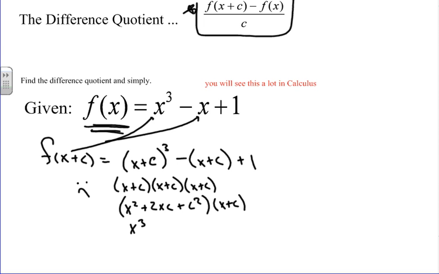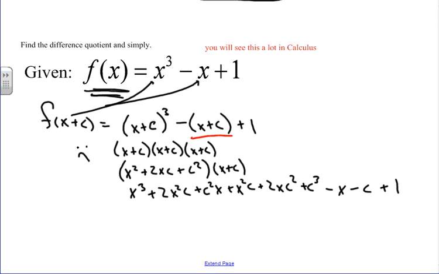All right, now I'm going to take x cubed plus 2x squared c plus c squared x. And then we have plus x squared c plus 2xc squared, and then finally plus c cubed. Awesome. And all of that, I'm not going to forget this section right here. I'm going to take that then, and then minus x minus c plus 1. All right, so we'll try to simplify all this crazy stuff. x cubed, I got all of this. I have an x squared plus c, and one more. So we have plus 3x squared c's. And then we have this one right here. So we have three of those as well. We can go xc squared. We have one of these, plus c squared cubed, minus x minus c plus 1.